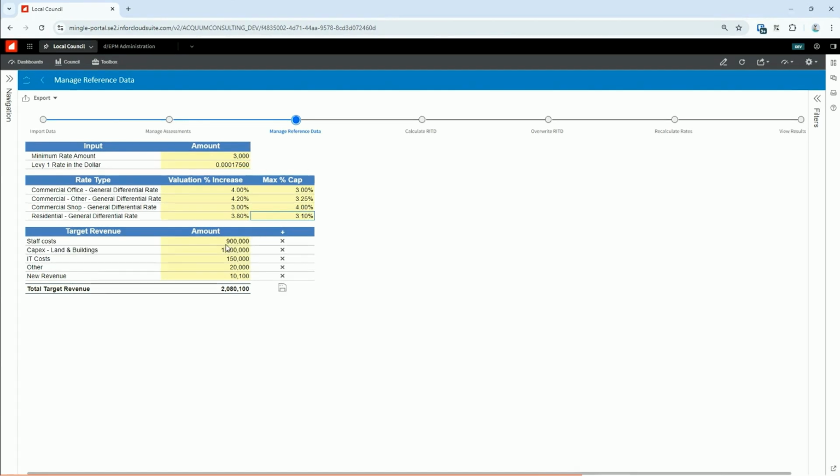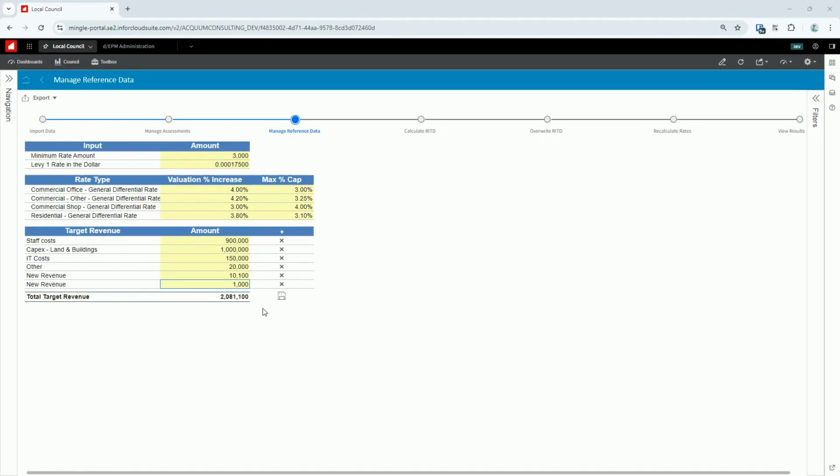At the bottom of the report, there is the workings for the target revenue the model needs to generate. New fields can be added using the plus icon and edited using the shaded field. If a change has not been saved, the warning banner will appear. Press the Save icon to apply the change.